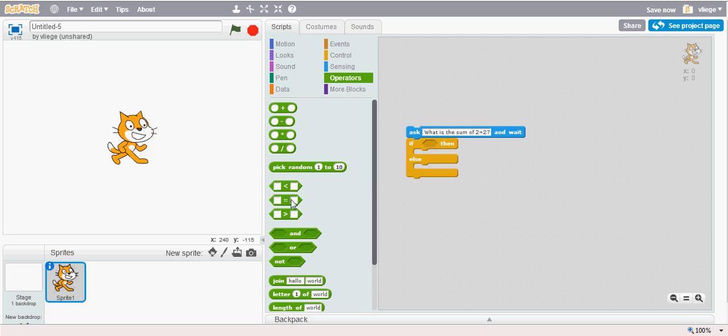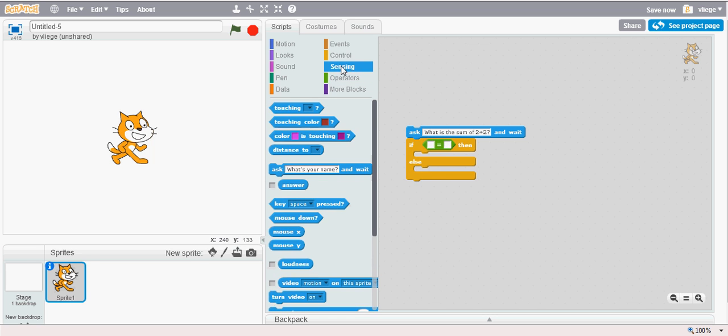There is a left field, a right field, and an equal sign. I'll go again to the sensing category and drag and drop the answer to the left field, and on the right I will input 4. So the conditional statement says, if the answer, which is the user input, is equal to 4, then do something here, else do something below.